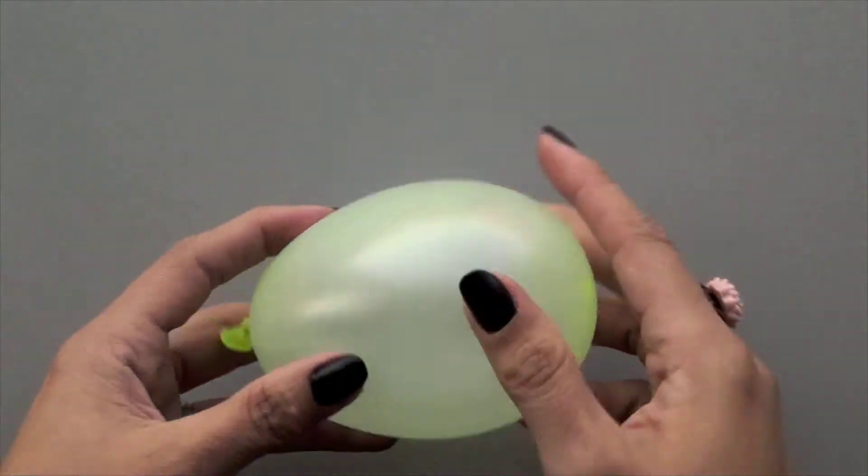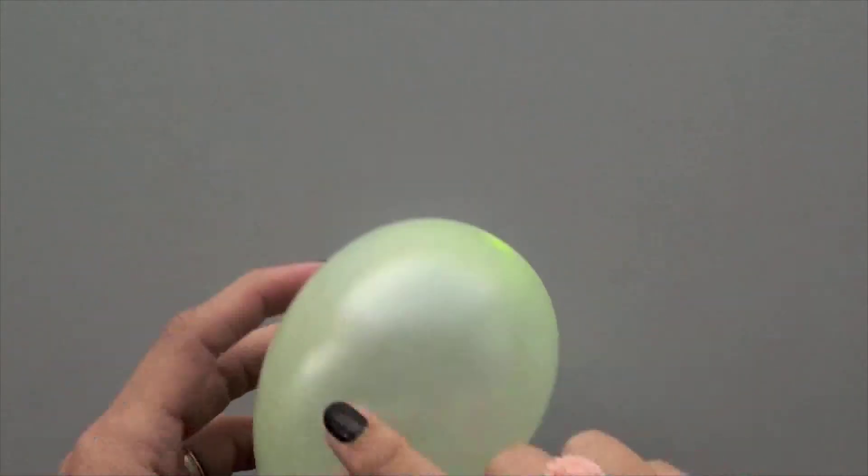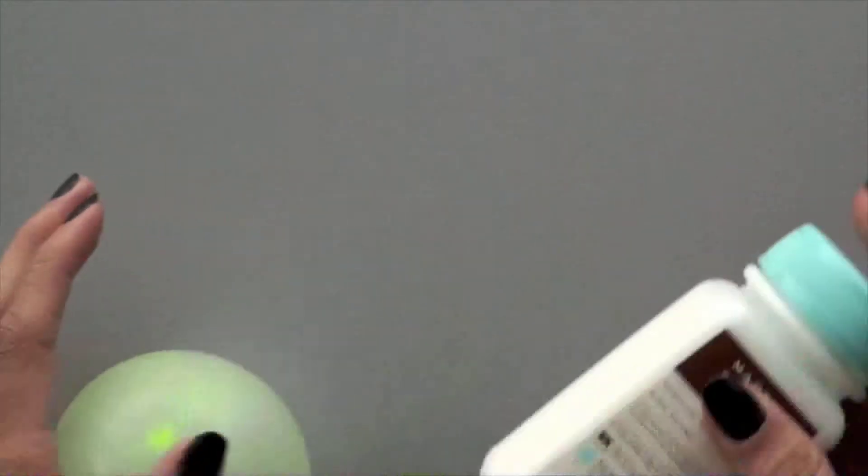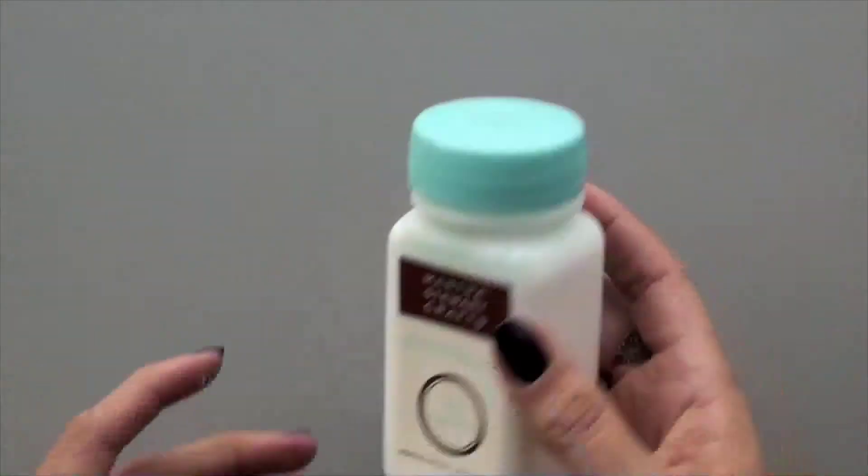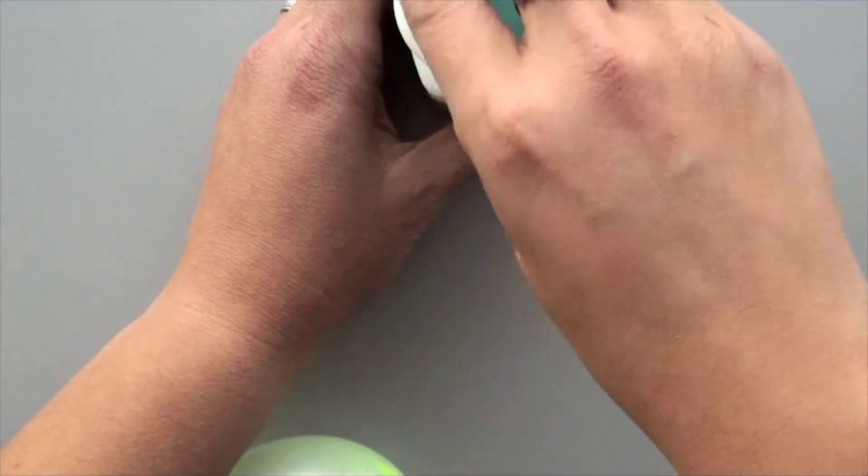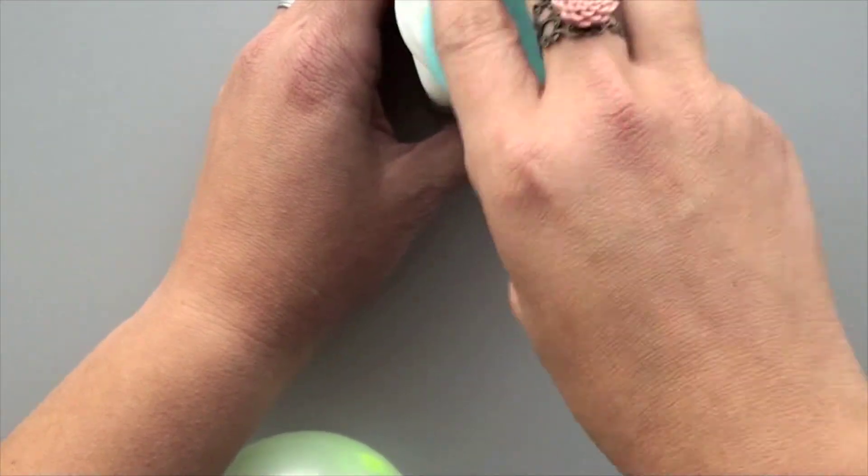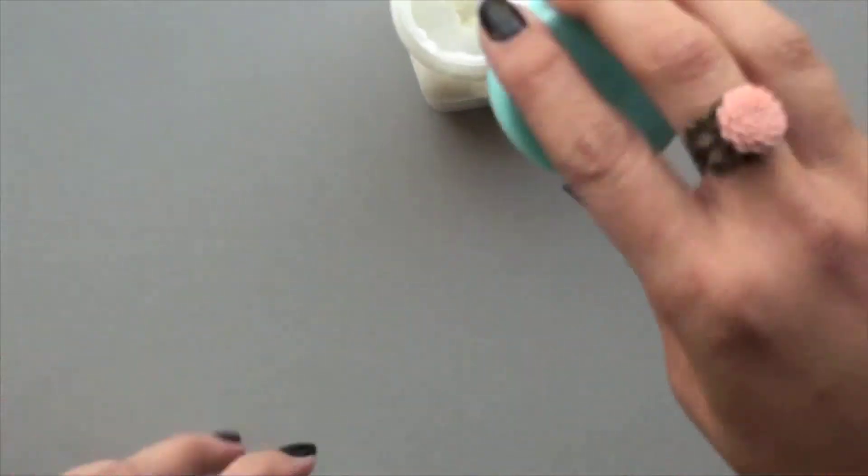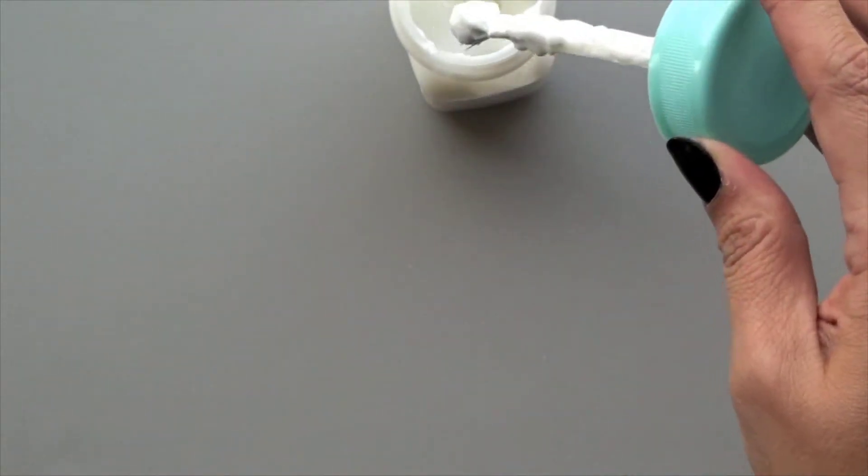We'll start off with this basket. The first thing you want to do is blow up a water balloon and we're going to add glue all the way around. I'm using Martha Stewart's glitter glue. I like the brush that comes with it, and pretty much any glue would work—anything that's liquid that's meant to be used on paper.